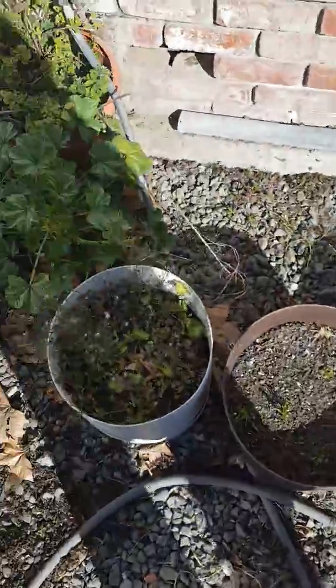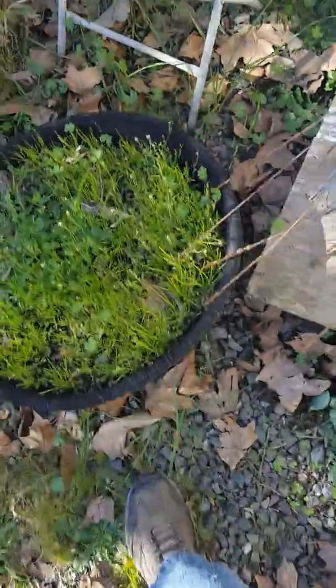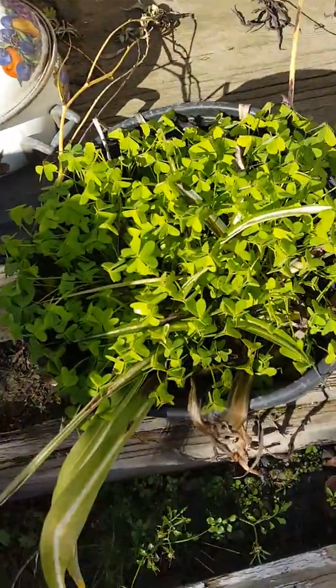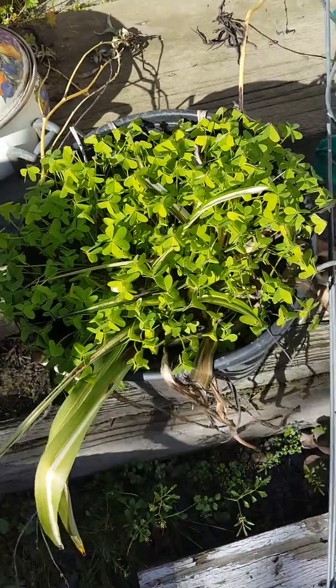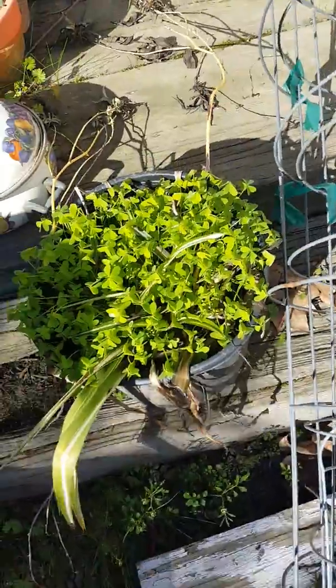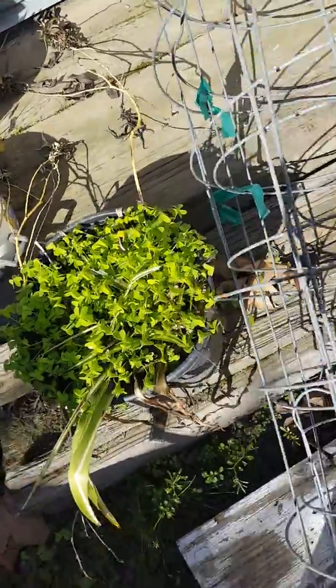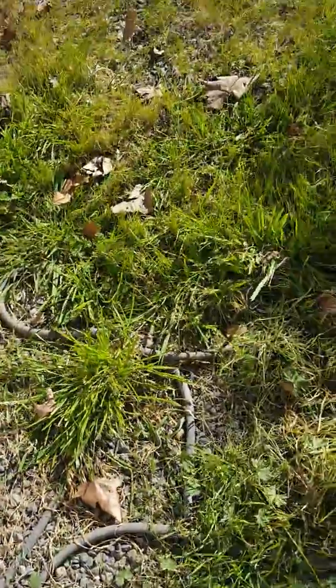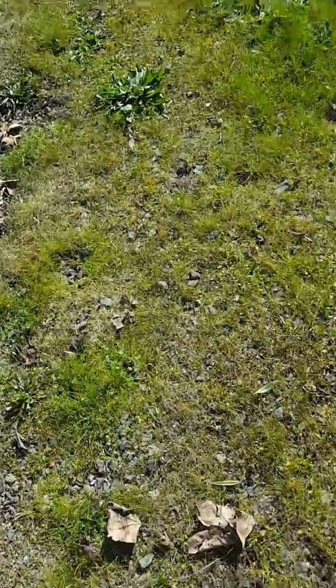And then let's see if I can find something. Oh yeah, growing in the pot over here is wood sorrel. It's also called sour grass. It gets a yellow flower on it, and you chew it up. It's real sour when it gets real big. You can eat up to 2 cups a day of this. More than that kind of gives you a stomach ache. That's really good. So there's 3 plants. Oh, so I'm going to show you nature's Neosporin.